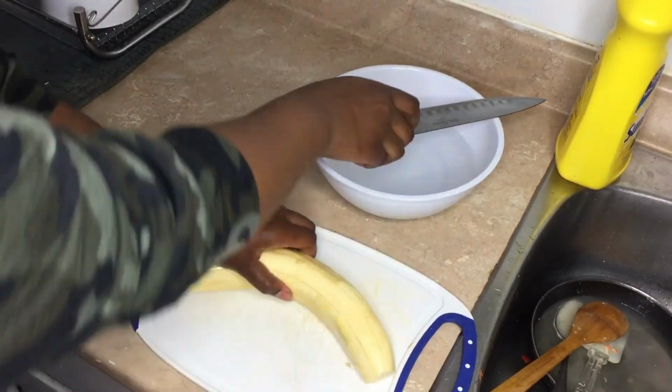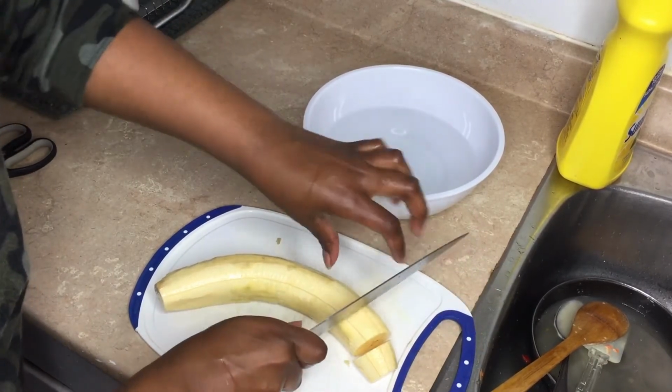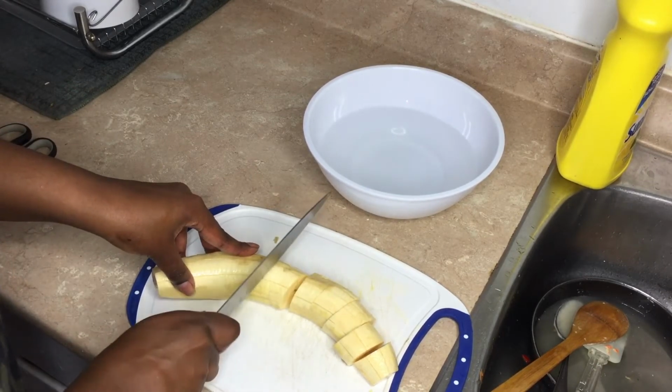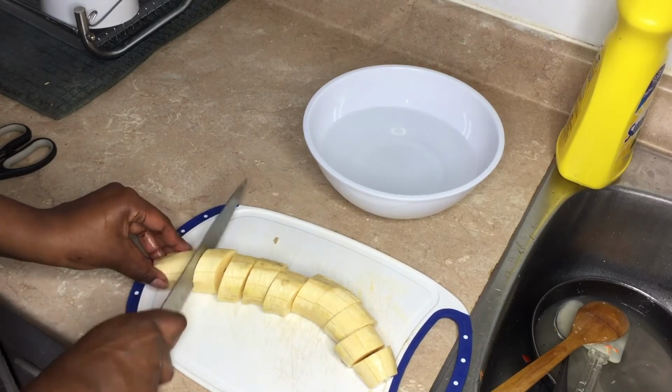So now I'm dicing up the plantain, and I'm just kind of showing you like the sizes, I guess, of my cuts. And then once I do that, I'm going to drop them in the salt water to soak as the oil heats up.